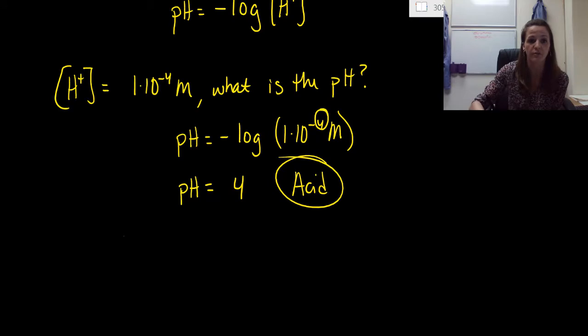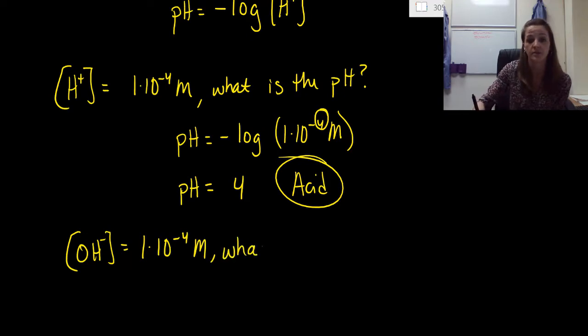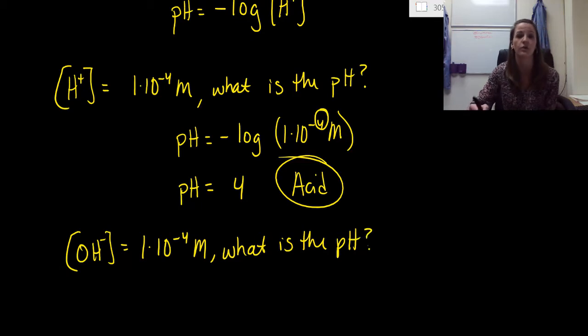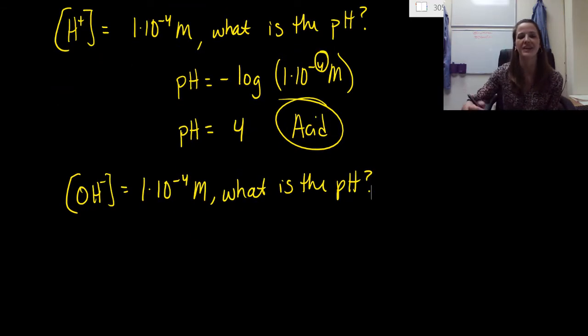Now, I'm going to throw a curveball at you. You're going to have to remember information from the previous video here. Now, if I tell you your OH concentration, your hydroxide concentration, is 1 times 10 to the negative 4th molar, what is the pH? Okay, multi-steps, think this through. Go. All right, did you get an answer? Hopefully you did, but if you didn't, that's okay. Don't freak out. The first thing you have to do is determine your H plus concentration. If you don't have your H plus concentration, you can't use your pH is equal to negative log equation.